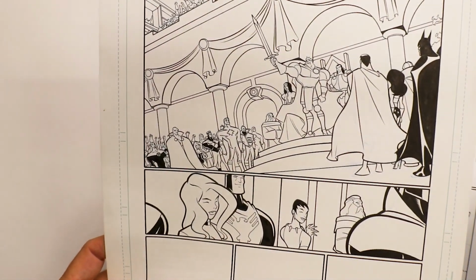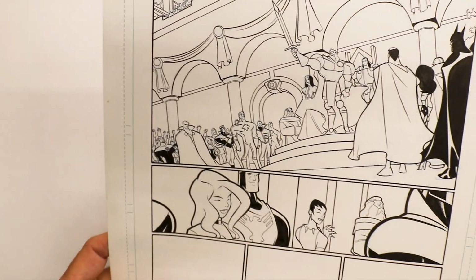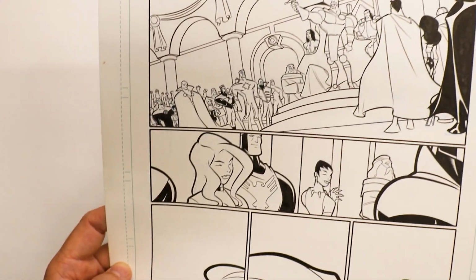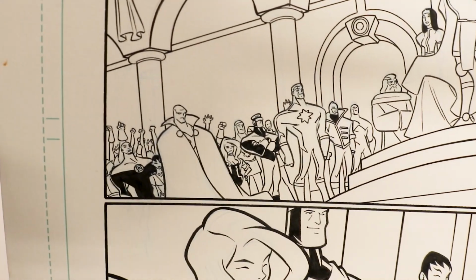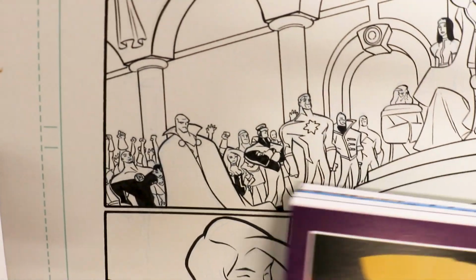Original art. This was originally printed in Justice League Unlimited, right over here, issue 9, page 20. Page 20 was the last page. Here's the original art. If you're looking closely, you can see Booster Gold, Captain Atom, the Ray back there. Look at all those little characters.